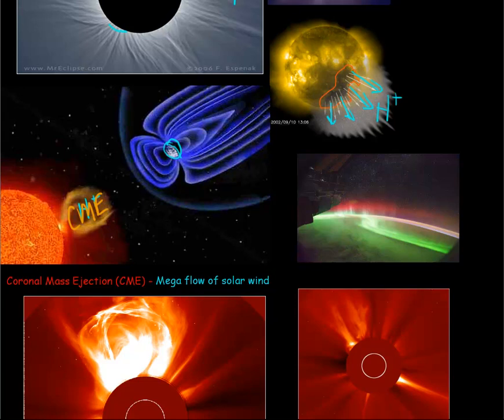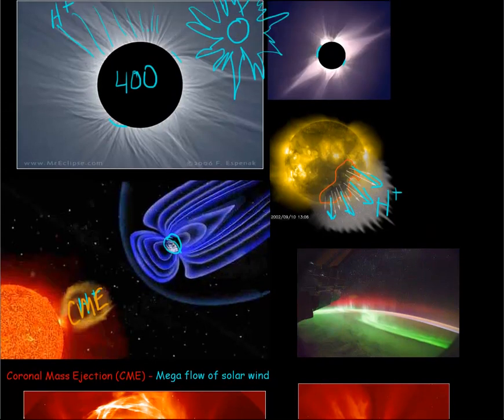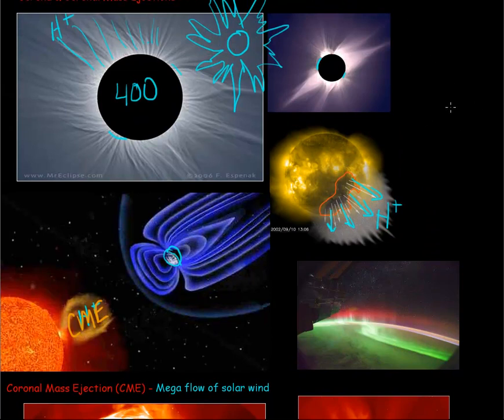If you take a look at the Earth here, the Earth actually has this alignment. This is called the magnetosphere. Let me give you a really quick idea of what the magnetosphere is. You guys have all seen magnets.